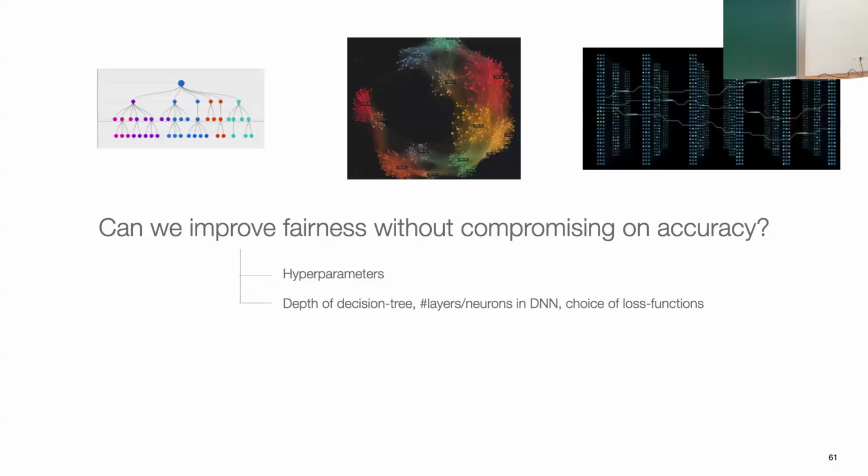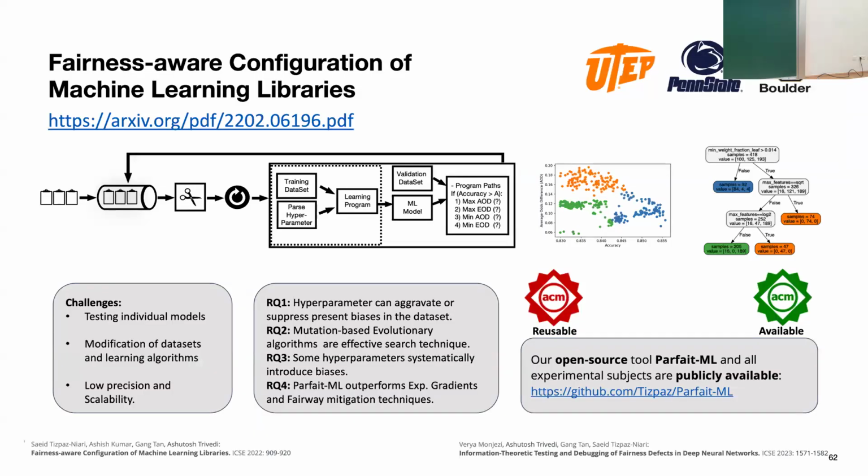You have immense freedom. If you are training a decision tree, how deep the decision tree should be. If you are training some clustering algorithm, how many clusters? What kind of loss functions you would like to use? What should be the number of layers in your neural network and so on. There are some parameters that consistently are unfair for some reason, because you could see that already. If you are trying to learn a decision tree which is quite shallow, that would find the most discriminating features. In this work, we have taken a bunch of neural networks.